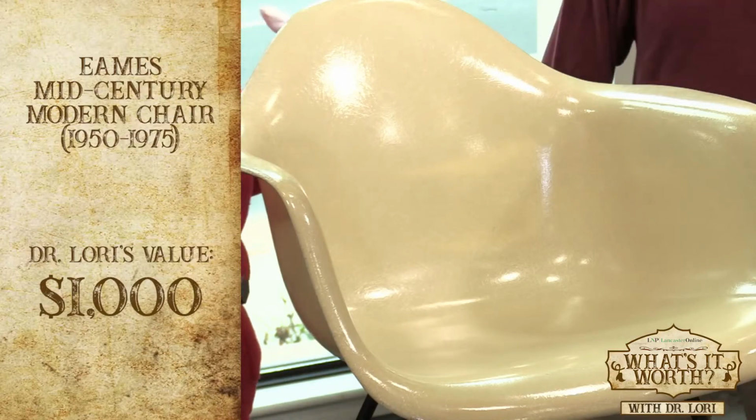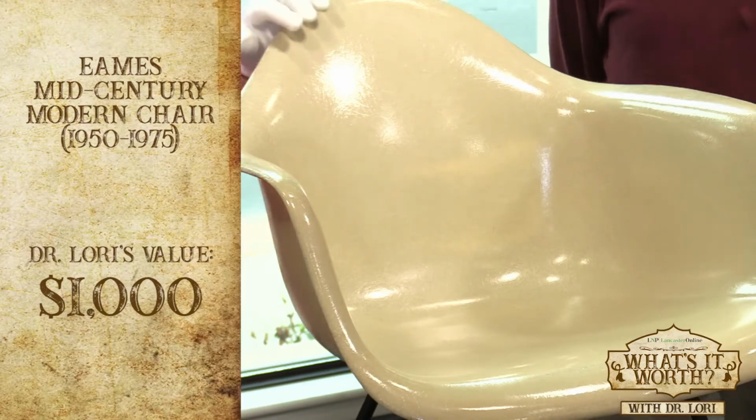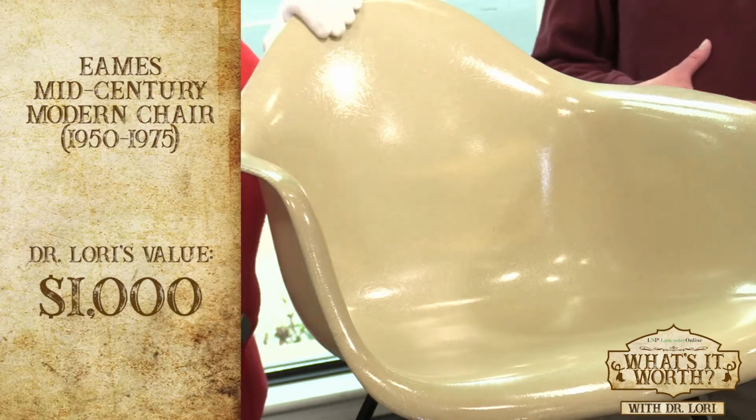But about $1,000 each. And remember, these particular types of mid-century modern chairs, if you have a pair, keep them together. Keep them in the same type of room where they get the same type of sunlight, the same type of temperature and humidity changes. Don't have them stored or seated near a heating vent or a return, and never near an air conditioner either.